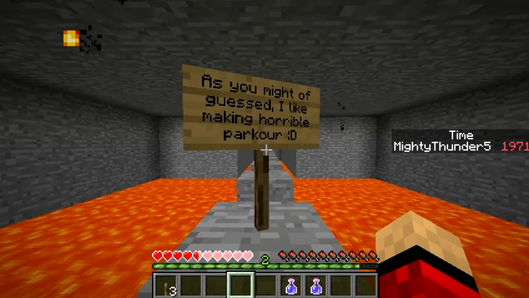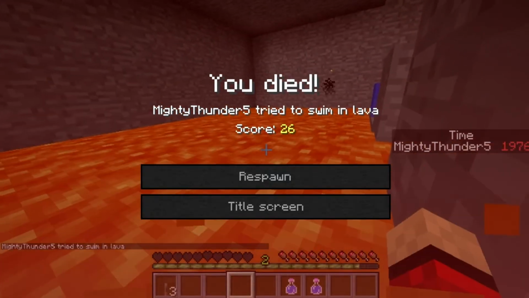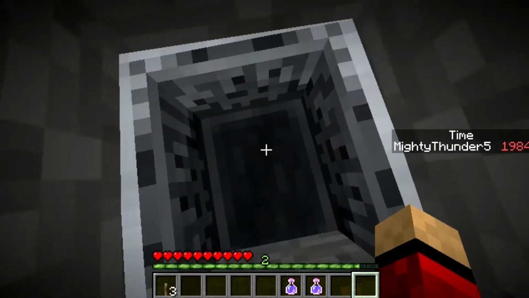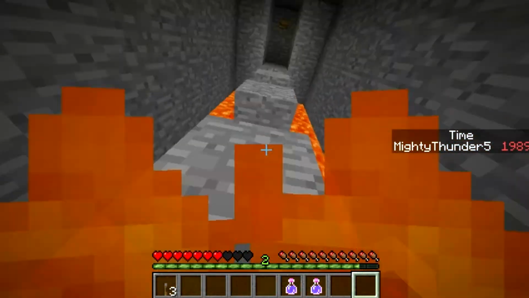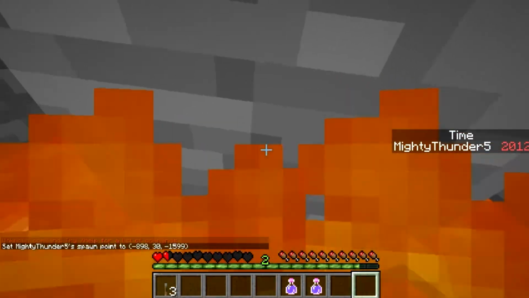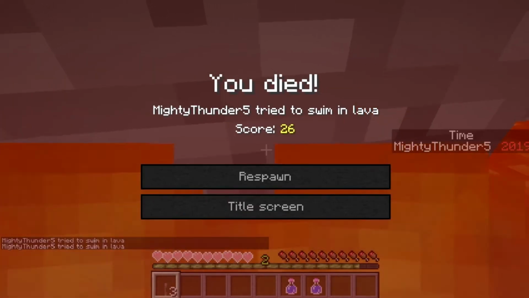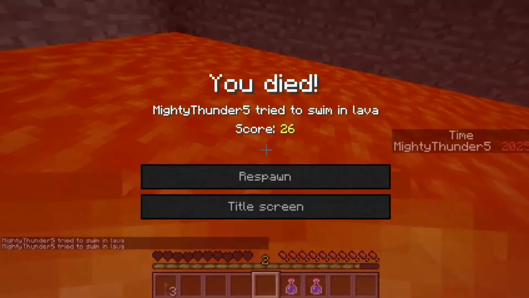Oh. Ooh, you might have guessed it. I like making horrible parkour. Yeah, I guessed it. But, okay. I messed up. Dude, I'm gonna hurt you because you made a parkour puzzle map. Why don't you just make parkour maps? I don't understand. One jump. Are you joking? Alright. Okay. Who adds parkour to a Minecraft?